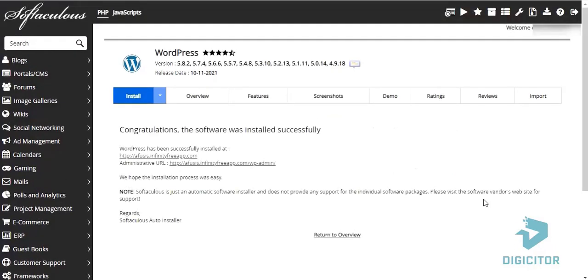The installation is ongoing. Then you can see, there are two links there. One of the links would take you to the front page of the website. The other will take you to the WordPress admin dashboard. So we are going to open both to see how they look.